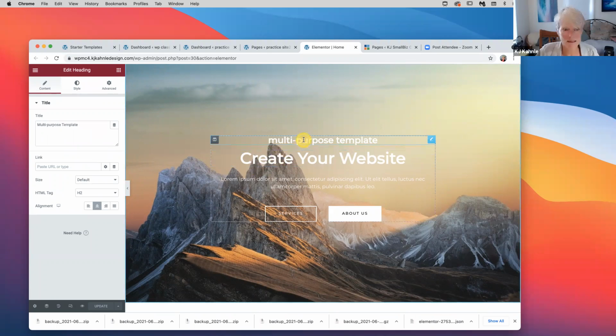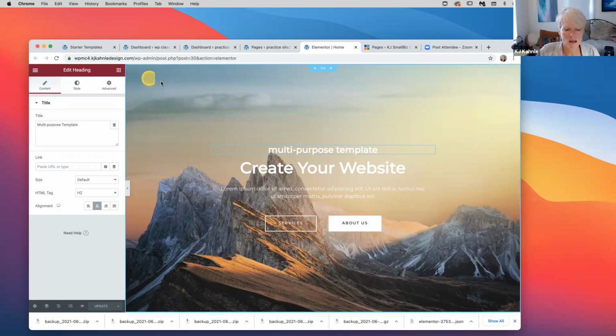If I were to click this text that's in this blue box, you'll see it pop up on the side here. You'll notice that wherever I hover my mouse, this blue box is going to change. And right now you can see the blue box around this entire section. If I wanted to change this image in this entire section, I would go up here. And if you let your mouse sit really still, it pops up this little edit section versus add a new section if I wanted to change this image.